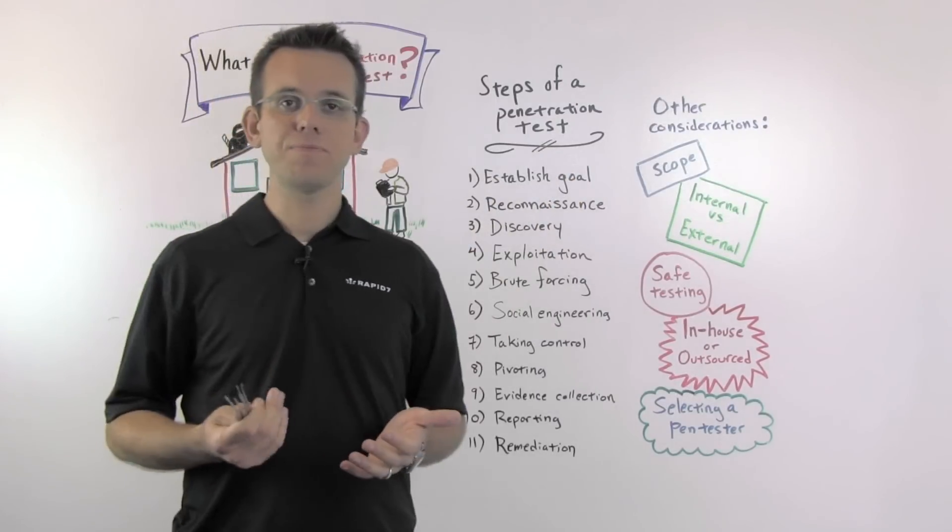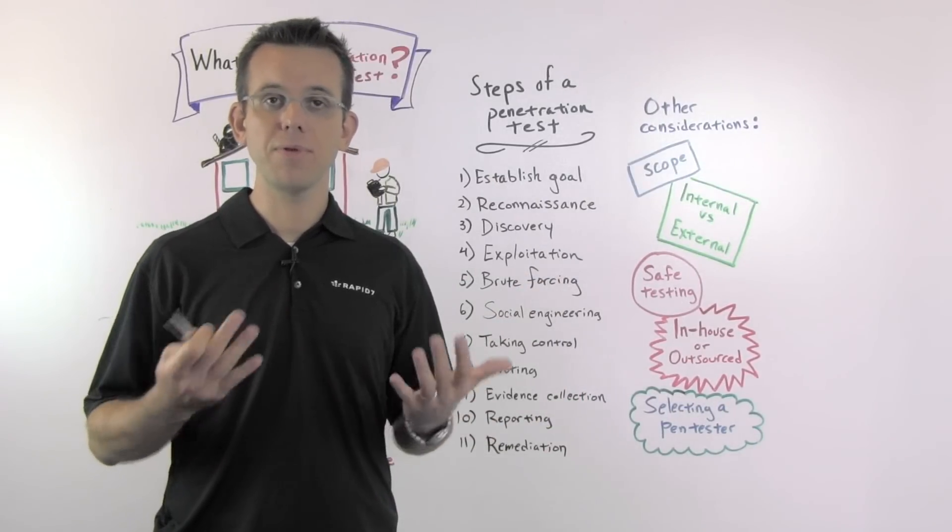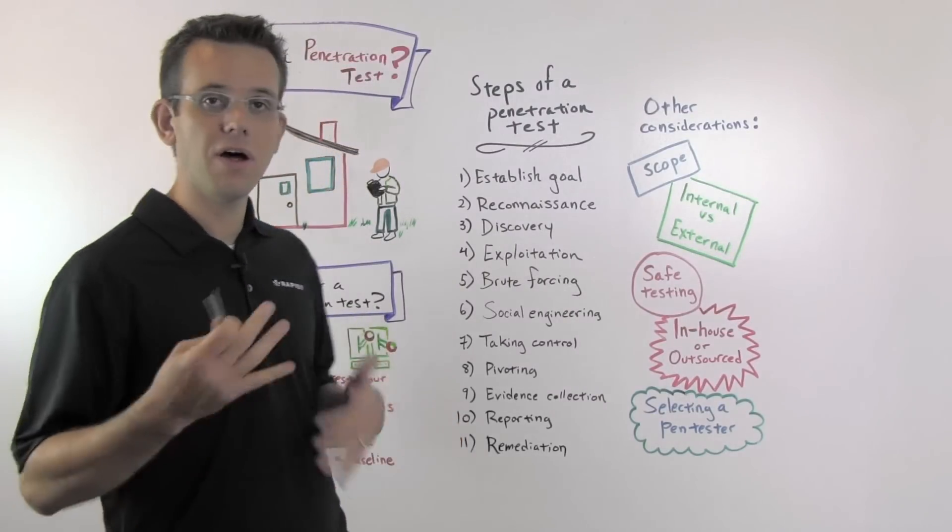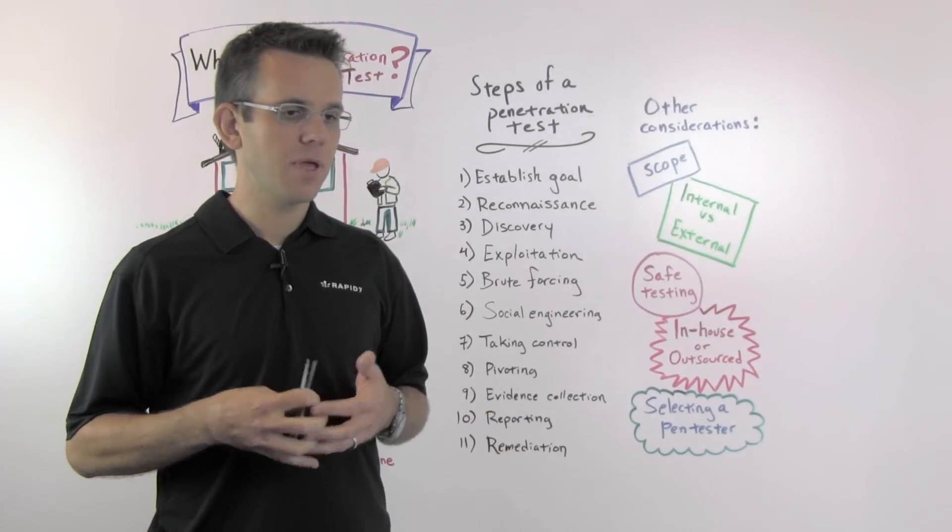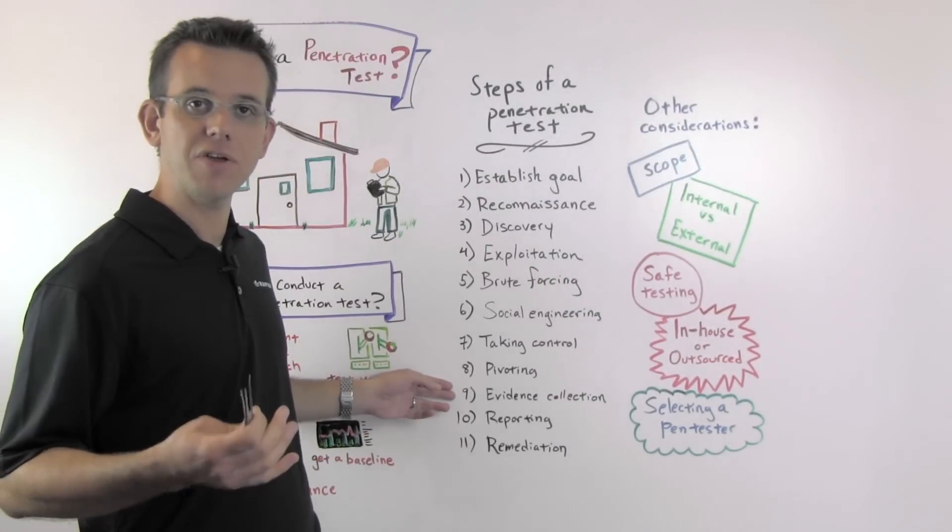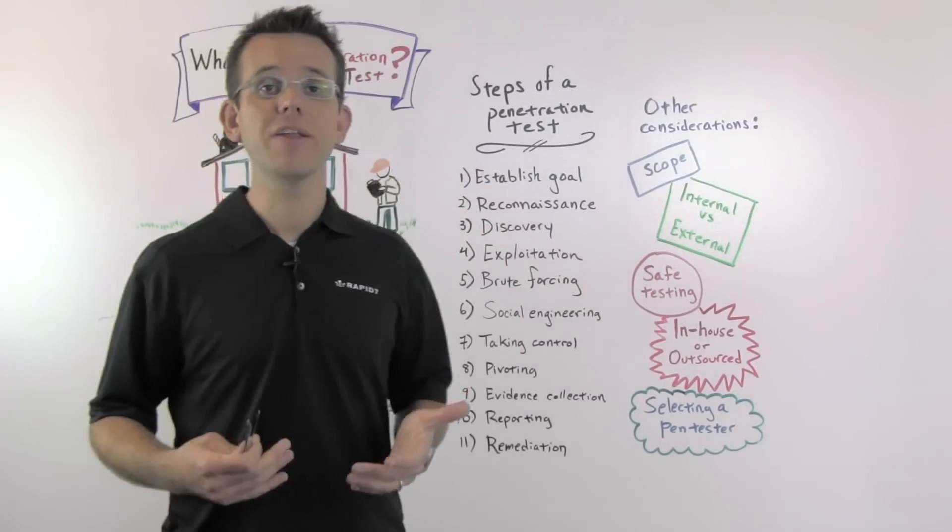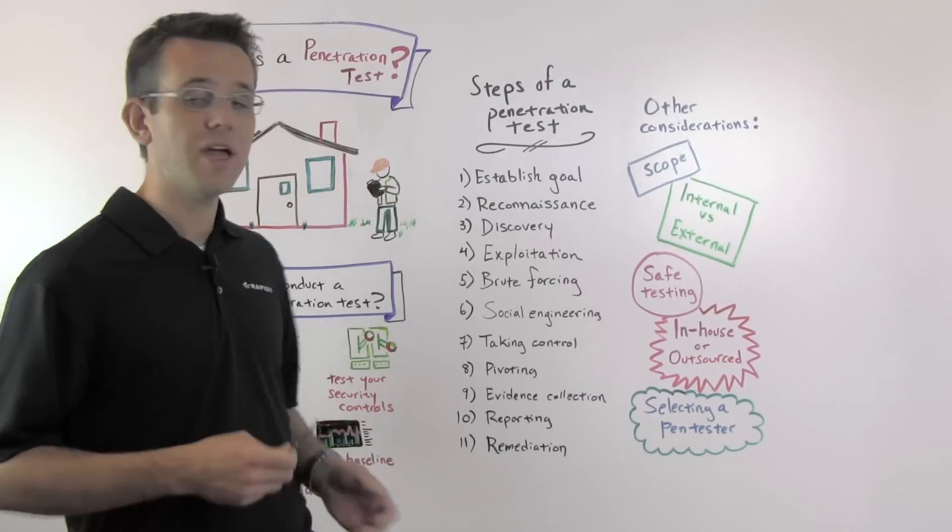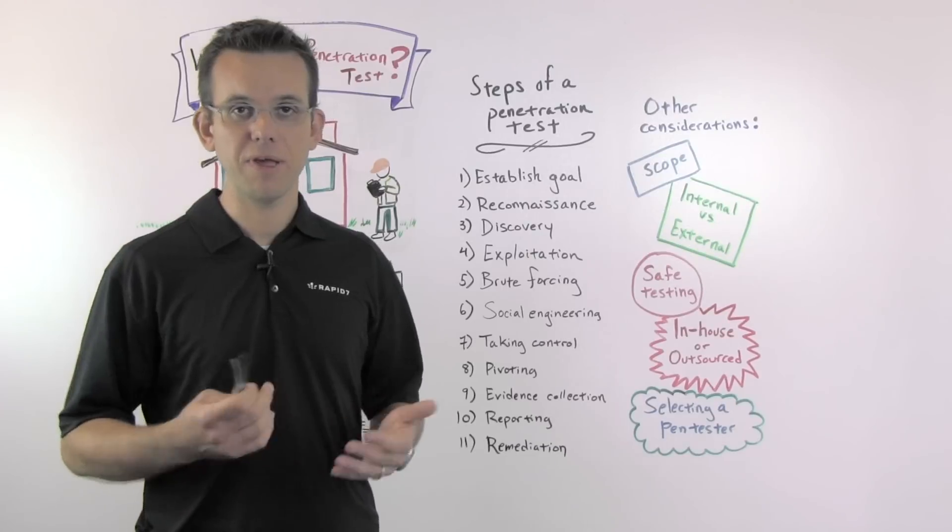And then in the end, when you're done, before you do your report, you need to collect some evidence. You need to prove to the people who entrusted you with a pentest that you got in. And so you collect all of the different things that I mentioned before when I talked about taking control, like downloading files, taking screenshots, all of these things, collecting passwords. All of these count as evidence that you got into the machine. And then you create your report, which is basically a write-up of all the things you tried and all the things that were successful in conducting that penetration test. Deliver that report, then hopefully there will be some remediation and mitigation to stop a real attacker from getting in based on the things that you found.